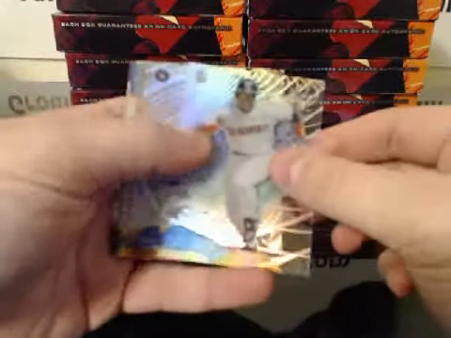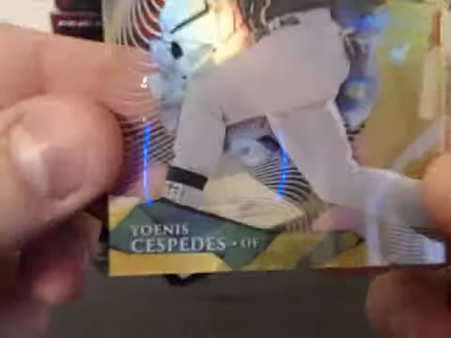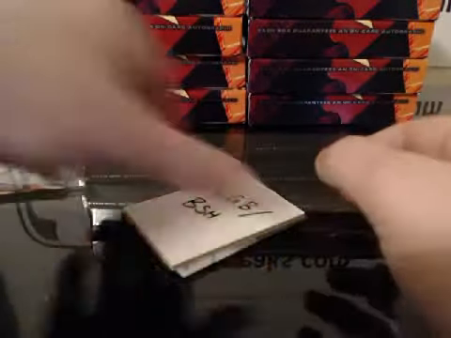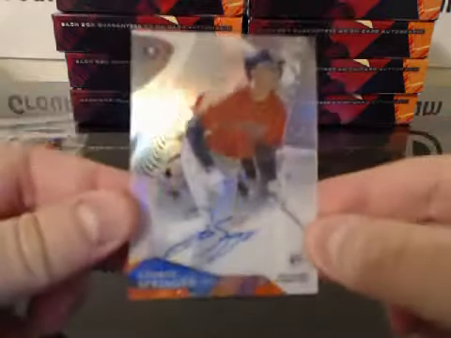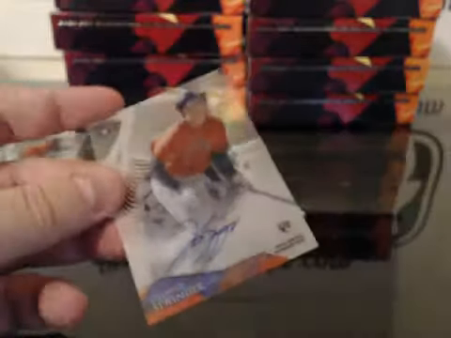We got something short printed for the NL East. We have Tony Gwynn, John Singleton. We have to 99 for the AL West. He's been on three teams. Yoenis Cespedes, 75 out of 99. I think this is a... nope, it's not. There's a short print coming. The auto for the AL West, George Springer, rookie auto, AL West. To Midas.